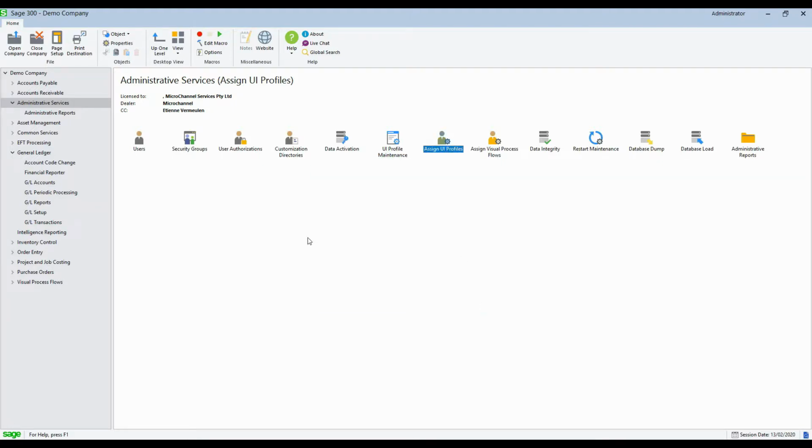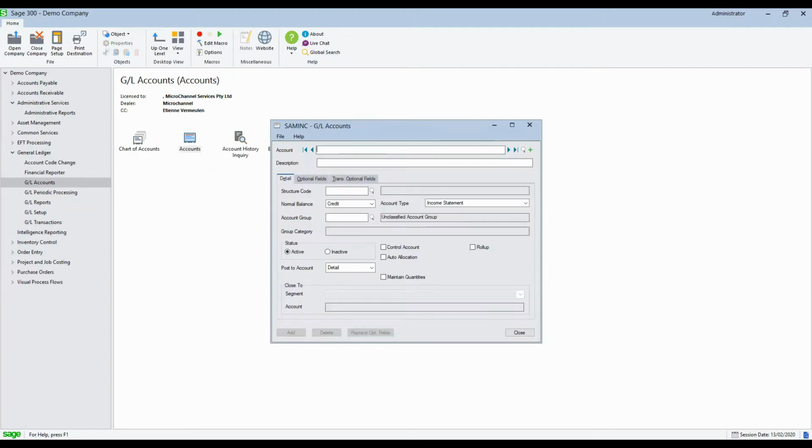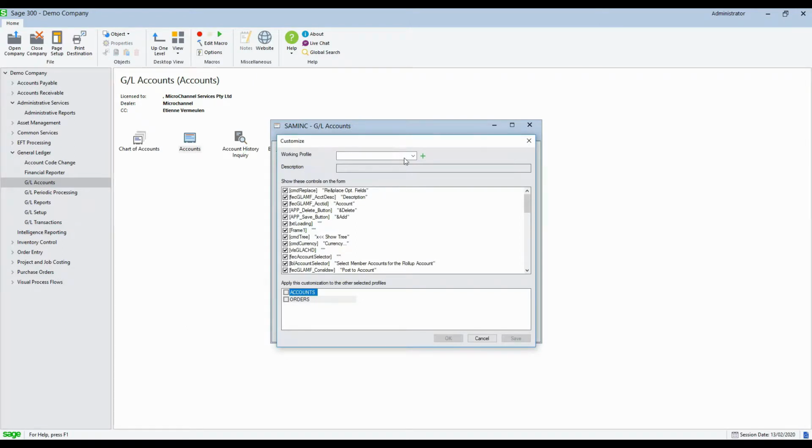So where do you actually change that setting? That is normally done on the screen itself. That's where you have to specify what you want to show and what you want to hide in terms of users. So if I go back to the account screen and just call this up, you will need to go to your top menu bar where you see File, and you can see it says Customize there. As soon as I click on Customize, it will give me the option to select the profiles I created. And as you can see, there was one called Accounts. And if I click on Accounts and just go down to some of these field descriptions here, you will see that the control account one is actually unticked.